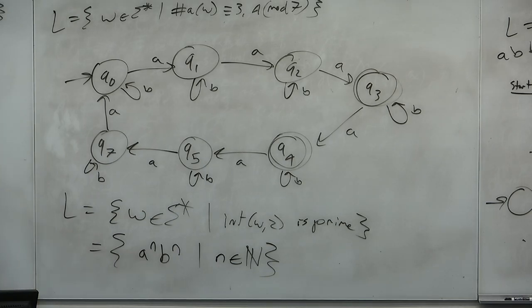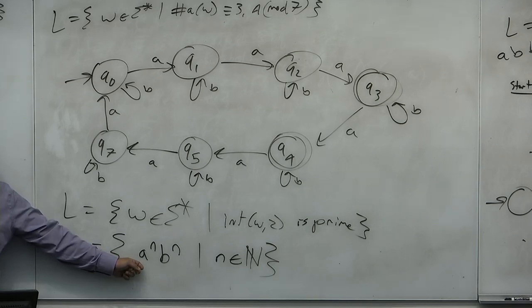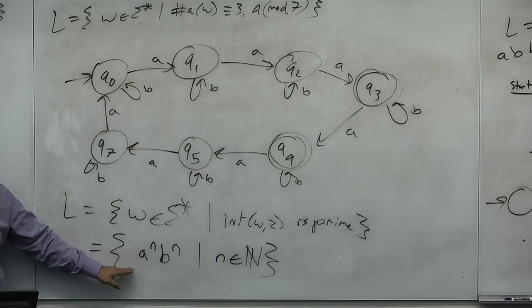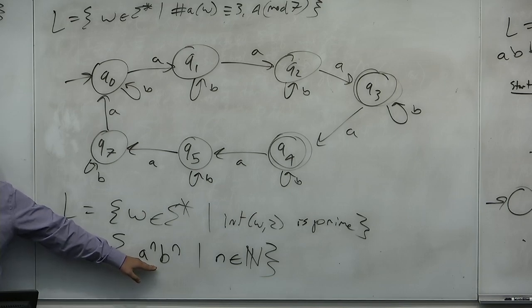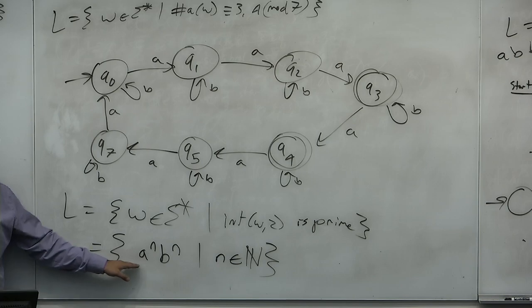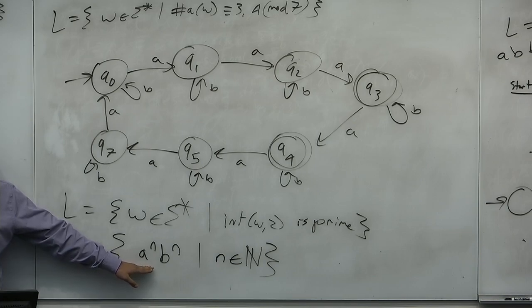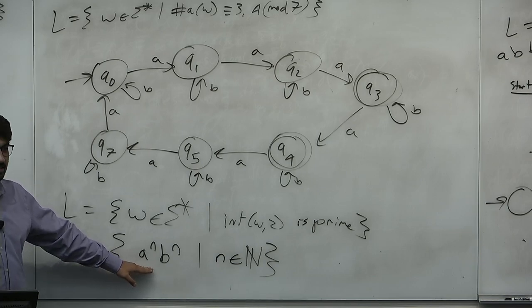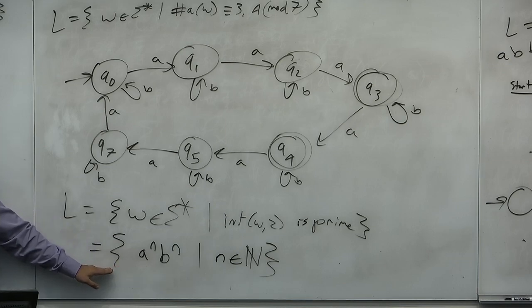This is a language that, if a computer can decide it, maybe it has the ability of equality, right? But this is one that it certainly doesn't. We can prove very rigorously that no DFA exists for this one. But intuitively, you should be able to think that there is no DFA for this. Why? Well, you read left to right. The DFA, unfortunately, is forced to read left to right. It's going to have to read all the A's, and remember all the A's, not some of the A's. It's going to have to remember every single A that it saw.